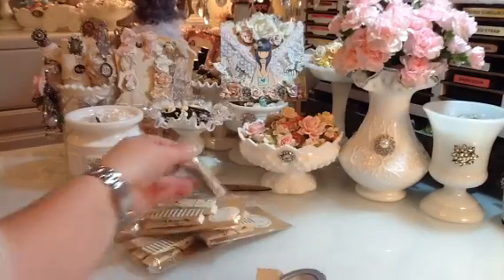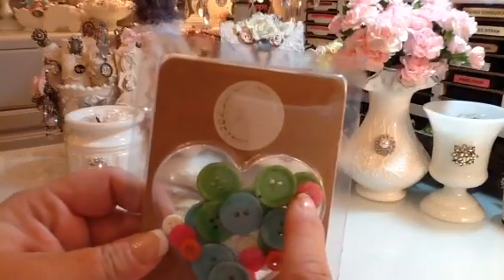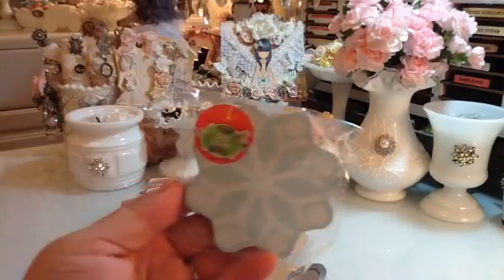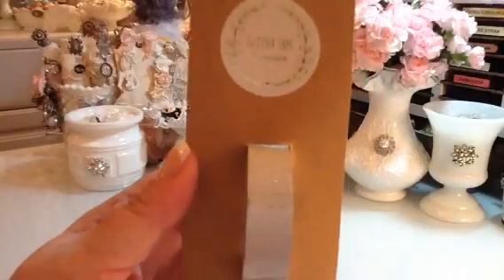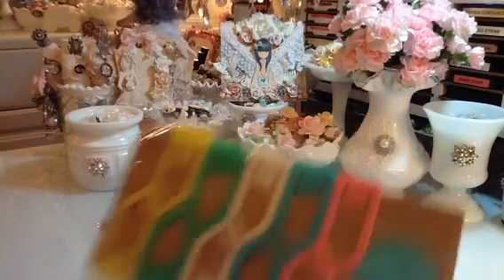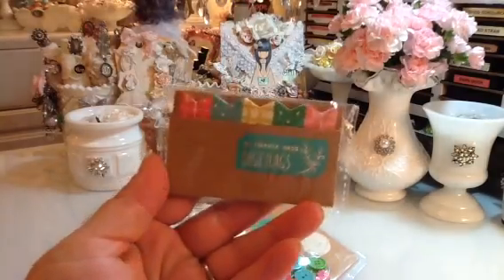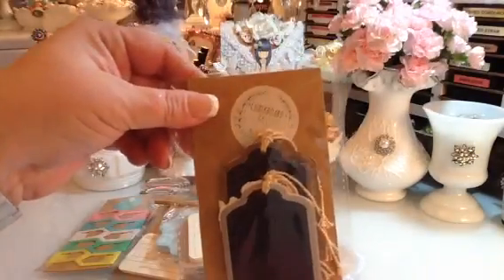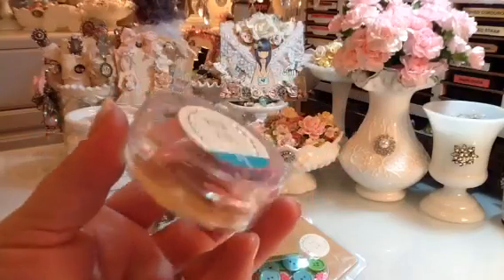And then I got these buttons here — I thought they were cute. These little pink flowery ones are cute, but it would be cute to put the pink on top of the green. And then I got the cute little to-do sticky notepad, and a snowflake, and another to-do. And then this silver glitter tape, and there's a lot on there. So these are all things from the dollar spot — these little paper clips. So I'm going to be putting a lot of this stuff in my Filofax, and it's going to make it look more cute. And then these cute little page flags — adorable. And then these chalkboard tags. And then these little pushpins that look like a little pink flag.